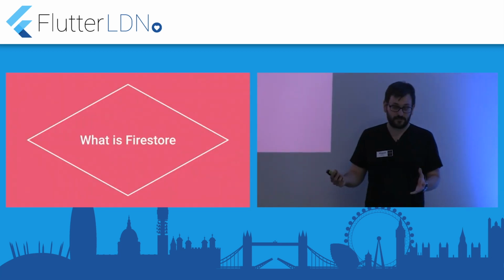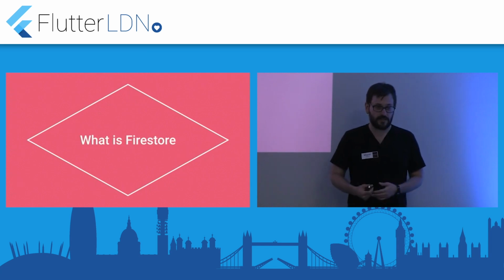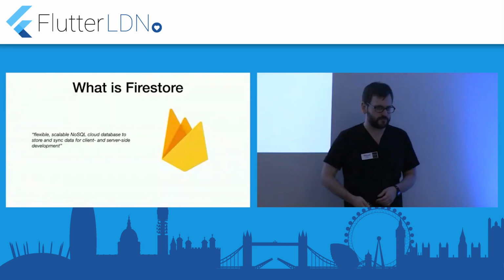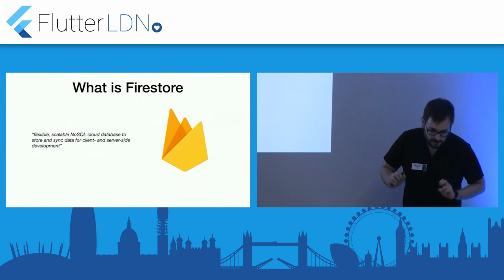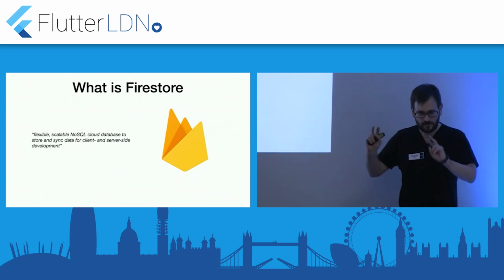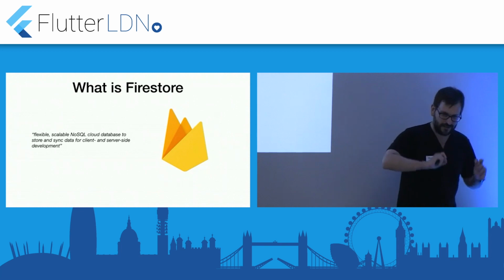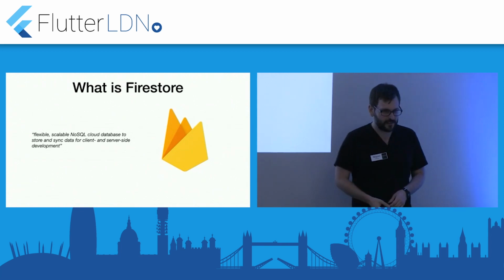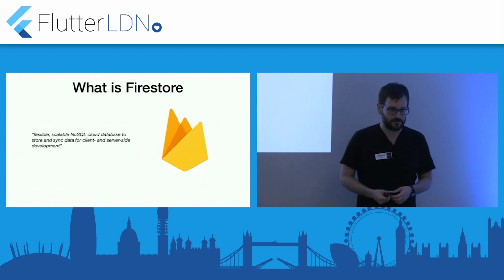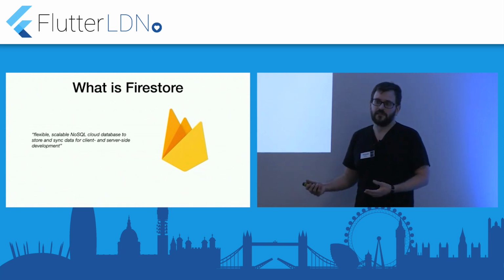So Firestore, if you know it, is a cloud database offered by Firebase. They define it as a flexible, scalable, NoSQL cloud database to store and sync data for client and server-side development. So let me dissect that. It is flexible because you don't need to define a schema for it. If you need to add a property to a document that you have, you can just do that. You don't need to change the other documents that you have.